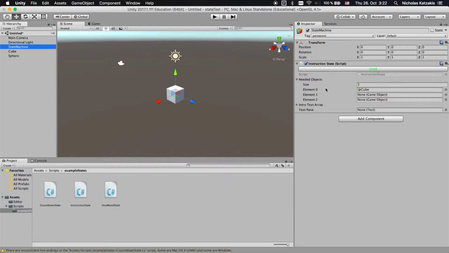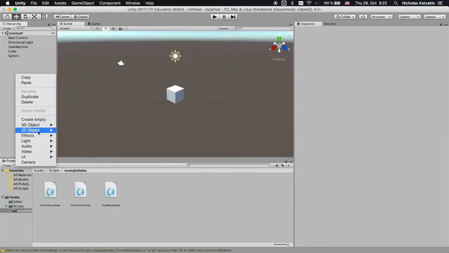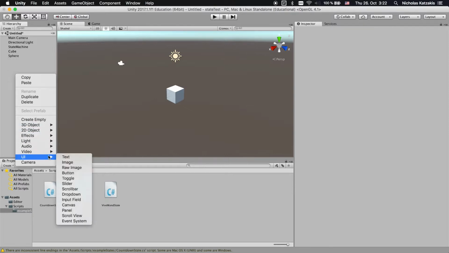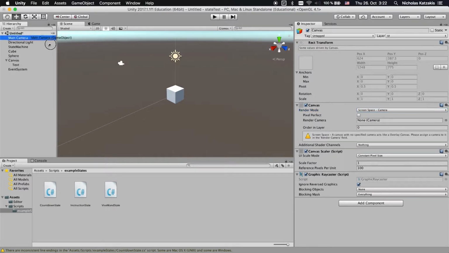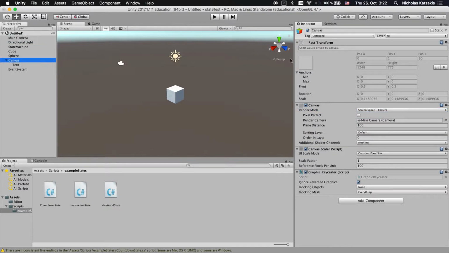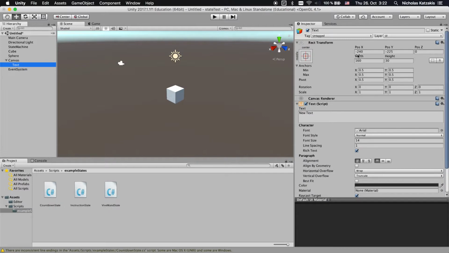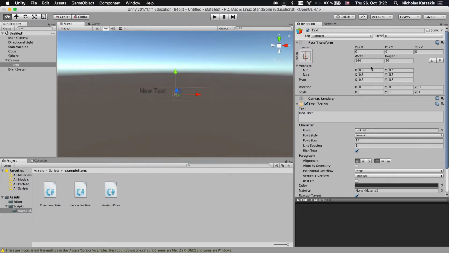Let's say that this state requires a cube, and also because it's a state that displays text, we're going to have a canvas, and this canvas is going to render some text to the camera, and this text object, let's make it a bit wider so we can display big text.